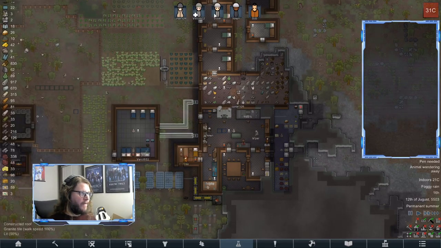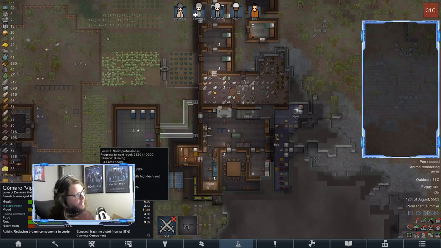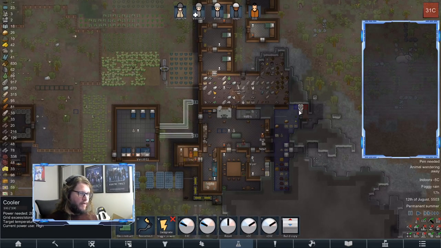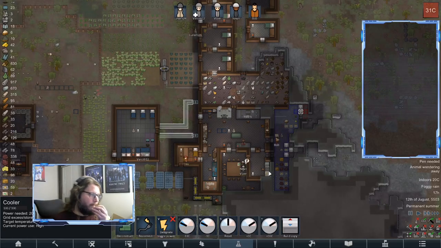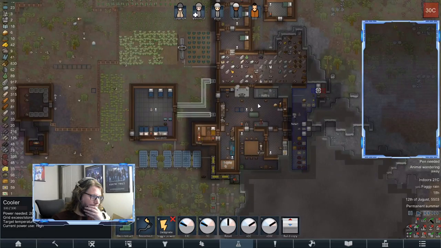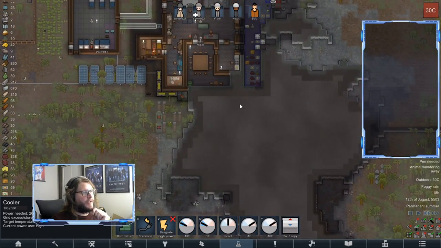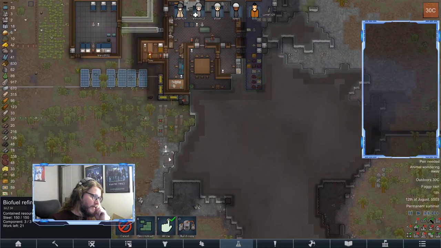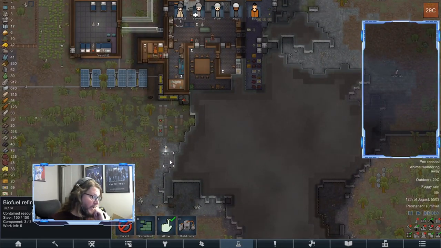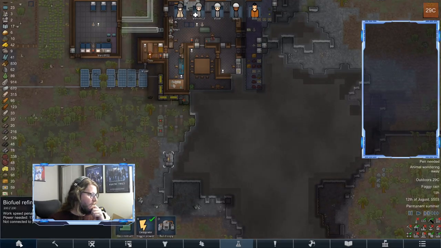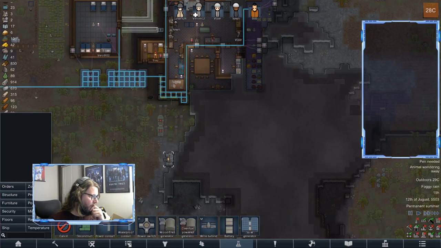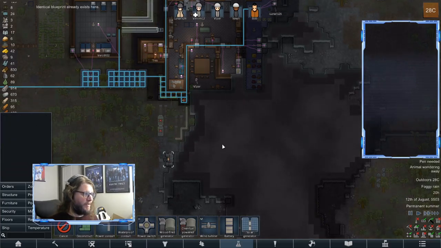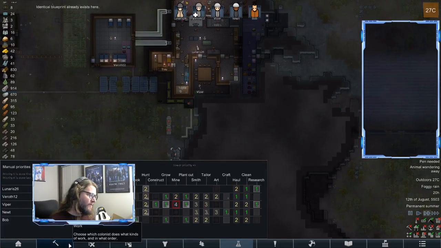You're great, you're perfectly fine. Viper's back though, using all our components to fix things. Great. We don't need these anymore to have power. Making that chair, good. Go make that wall. That wall's kind of important. That's gonna be the thing that saves our asses. Oh yeah. That. So we gotta get power to it now. That should be close enough, but we don't have enough steel for that, so we need to go mine steel.